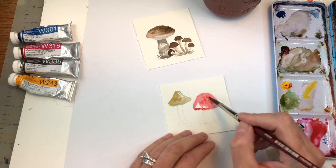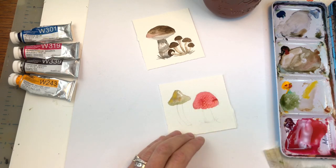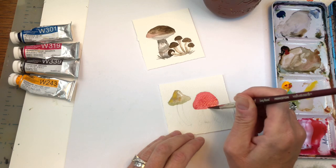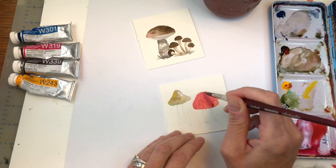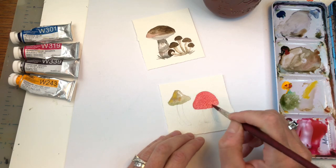I'm going to fill the whole thing in. I'm going to go back in with the white gouache to make the dots later. So right now it's kind of like a light pinkish red. We want to get a little deeper in some areas and leave the color in the rest.